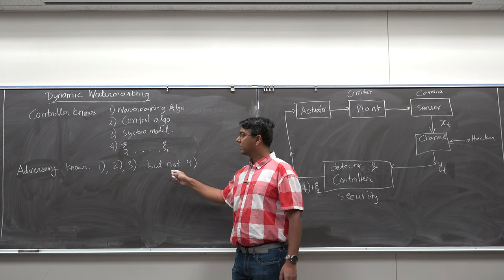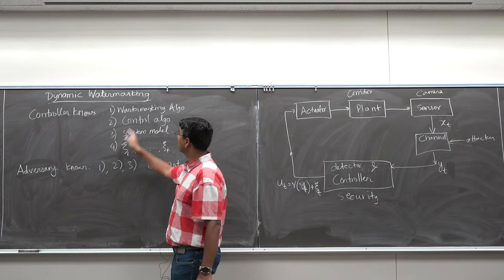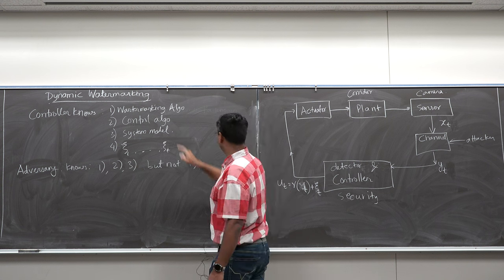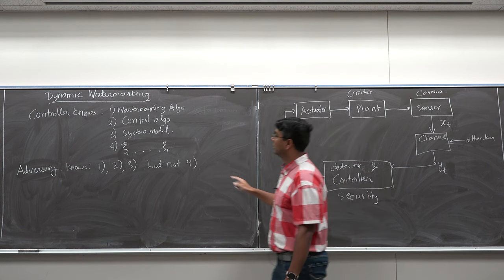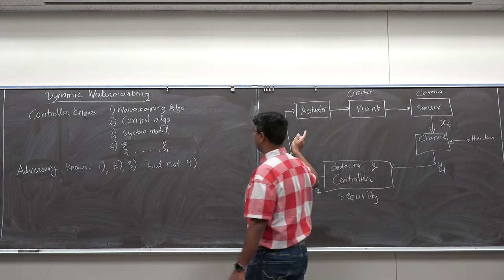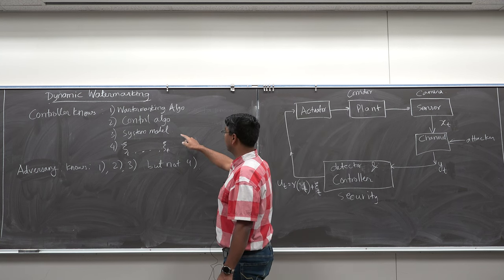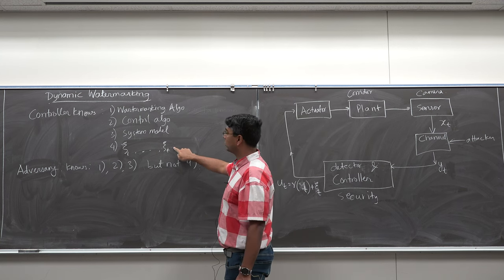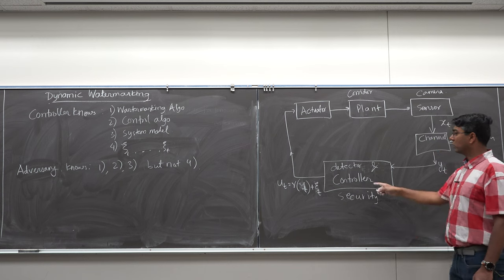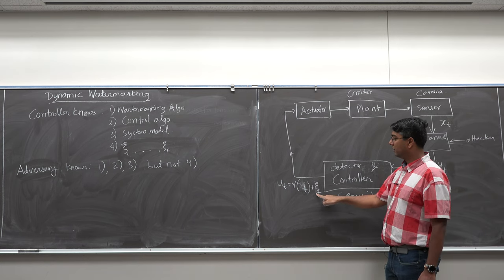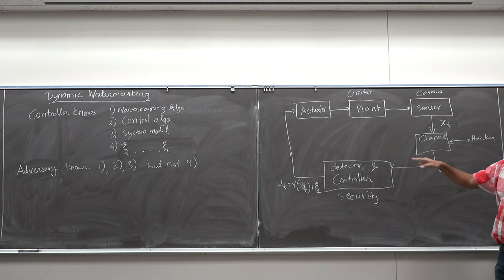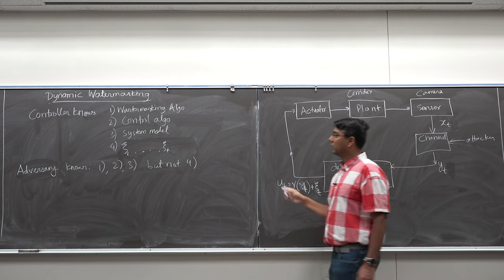So you can see that the adversary is very, very intelligent. The adversary knows the watermarking algorithm, like what algorithm is generating this XIT. It knows the control algorithm, which is this gamma. It knows the system model, which is the plant model, whatever is the state transition function of this plant, and the sensor that is reading the plant information. The only thing that the controller knows more than the adversary is the actual realization of this random variable, C1 to CT. So the controller knows what color light needs to be lit at every point of time, but the attacker doesn't know that sequence of light inputs in the corridor.